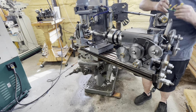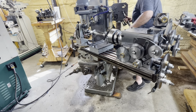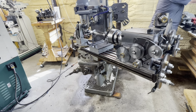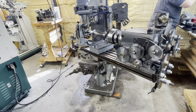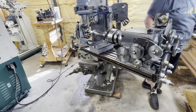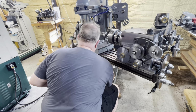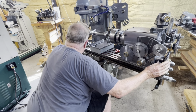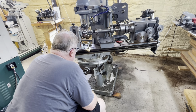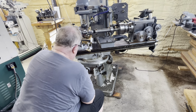Well, this section in here, I'm just going to do his voiceover. I'm taking off the drive shaft in preparation for changing the table angle. I need to loosen the four clamp bolts that are on the bottom of the saddle. And then I swing the table to its new angle, which in this case has to be the helix angle plus the lead angle of the hob, which in this case is a little over 2 degrees.